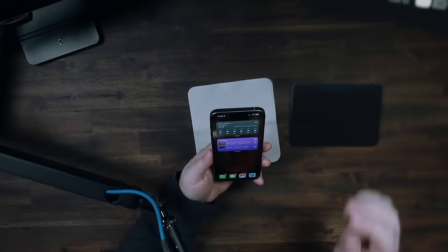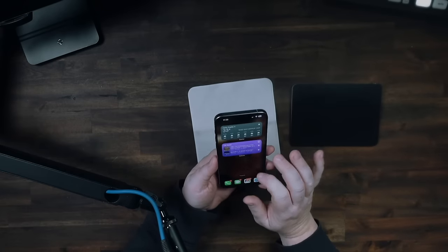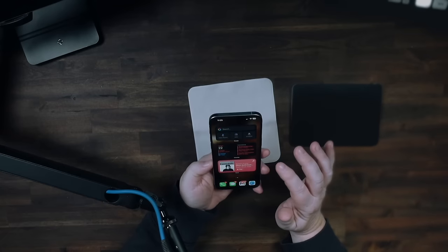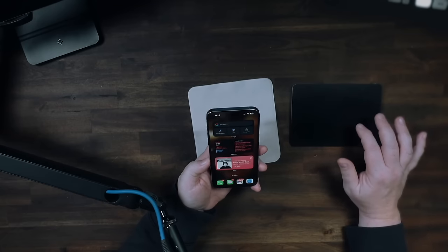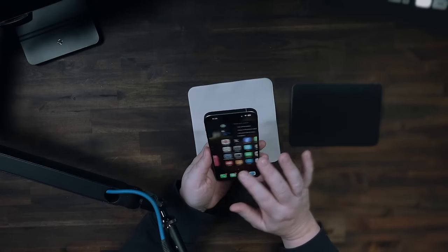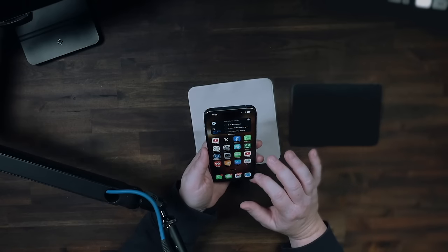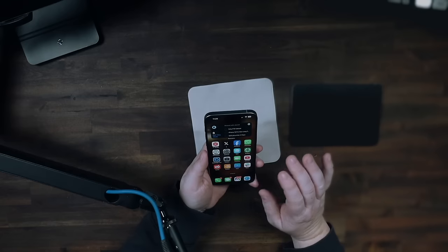I've had no real problems with battery life. The battery has been actually very, very good. I'm at 85% now — it's 11:30 on a Friday morning and I'll probably get back down to somewhere around 50. Sometimes I get below 50, sometimes I stay around 60. It doesn't really use that much battery. I have noticed since the recent iOS 17.4 update that the battery life hasn't been quite as good.